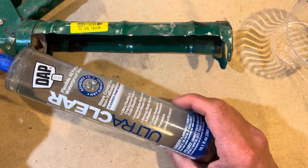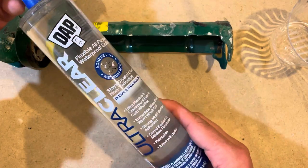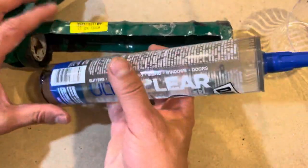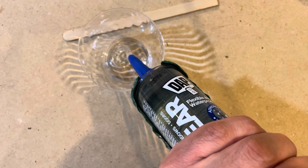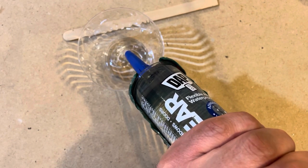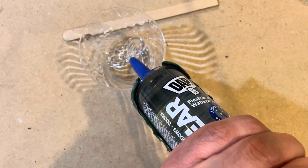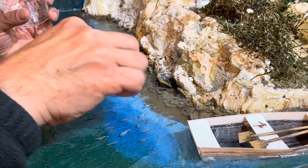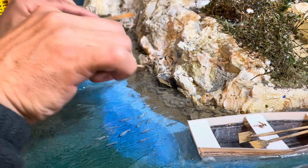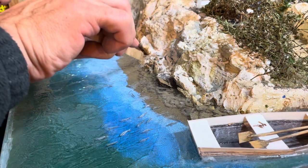Now to make the really big waves. I decided to use DAP Ultra Clear Silicone Caulk that I found at a large do-it-yourself big box store. I put it in a caulk gun and squeezed out a big dollop the size of a large spoon into the cup and decided to do it little by little, because the caulk will get dry on you rather quickly, so you want to only do a little by little.